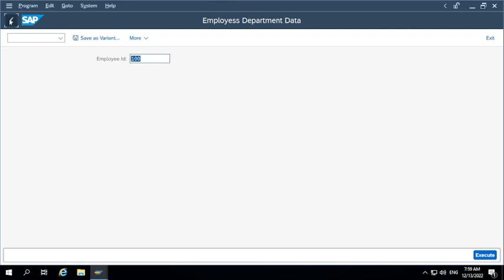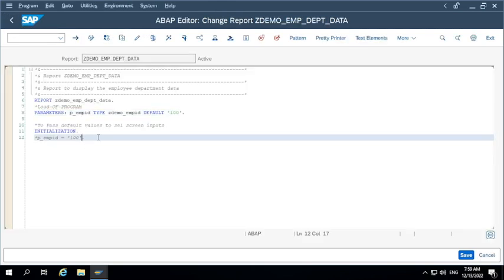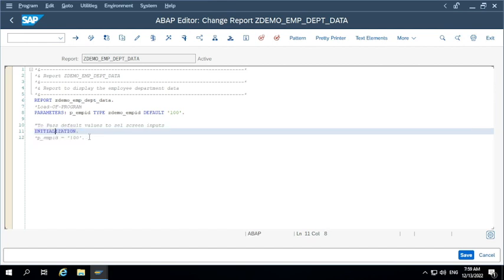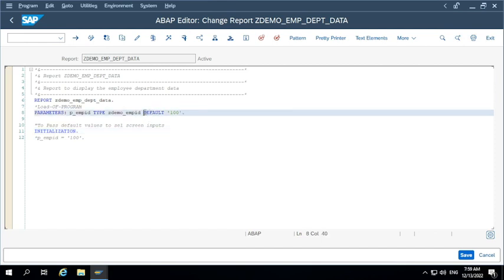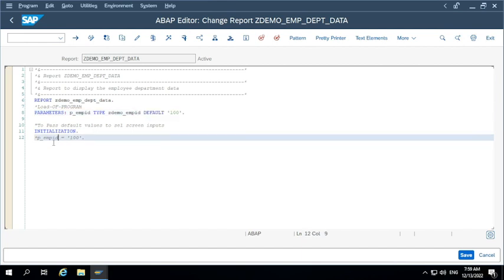Yeah. Then why do we need a separate event? Is it really required? Since I'm able to pass default values here in the parameter itself, do we really need a separate event for that?